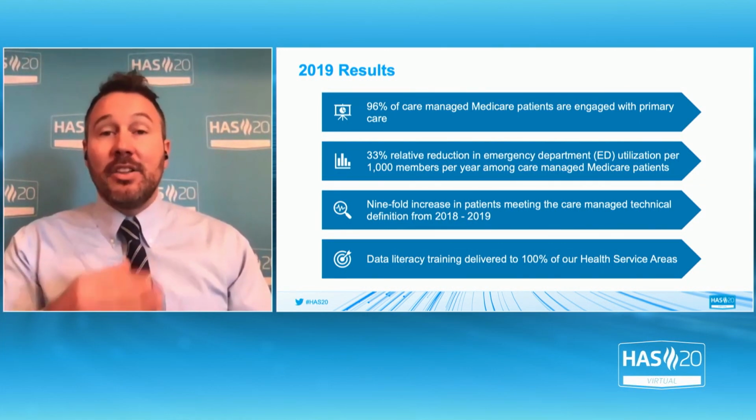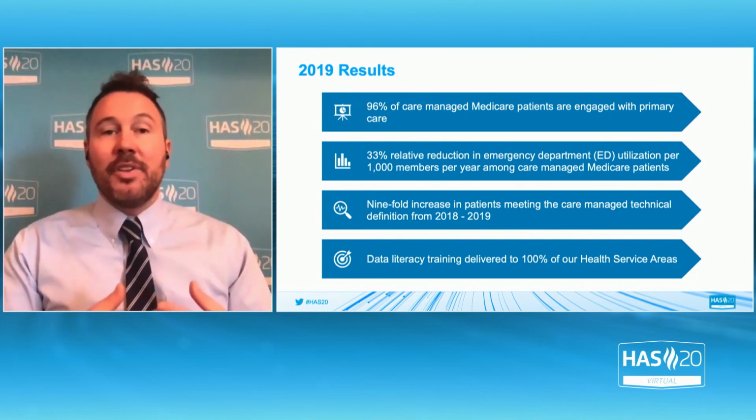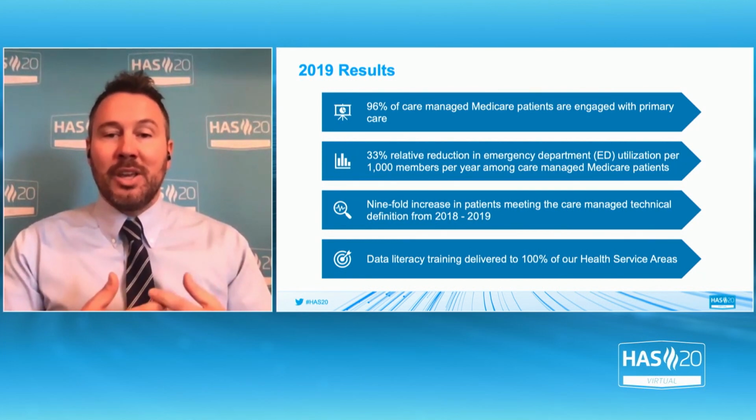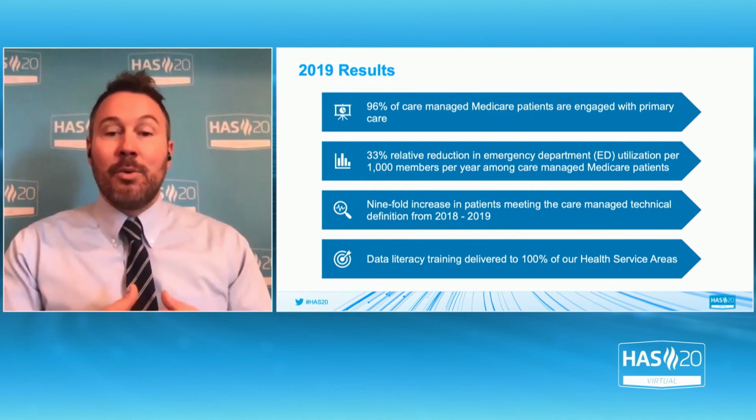And then last but certainly not least, we're very proud of the fact that in 2019, we provided data literacy training in all 14 of our health service areas, oftentimes more than once. Obviously, coming into 2020, we were quickly stopped by this pandemic, and that's fine, but we're very anxious to continue to support our network.